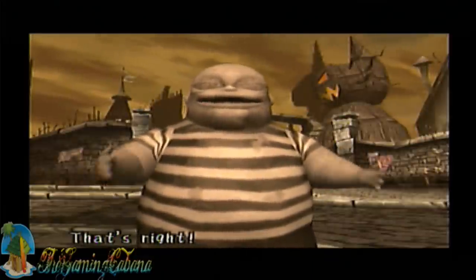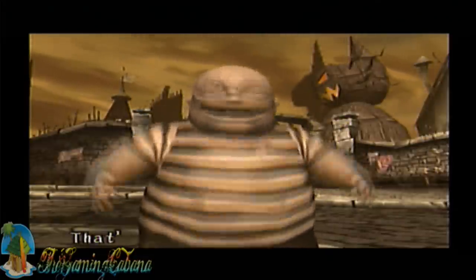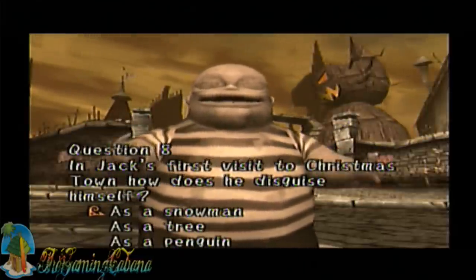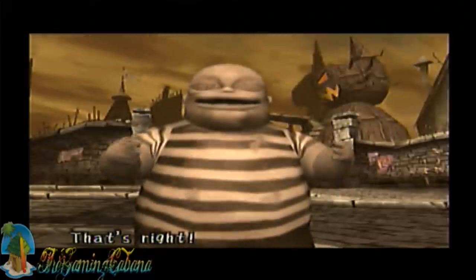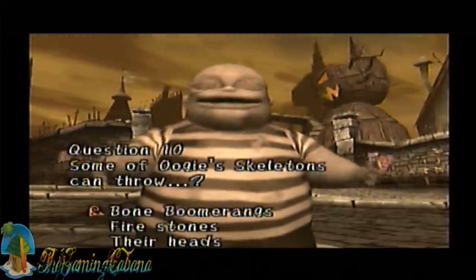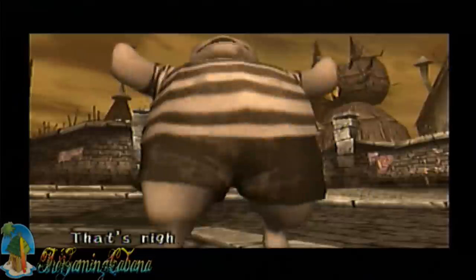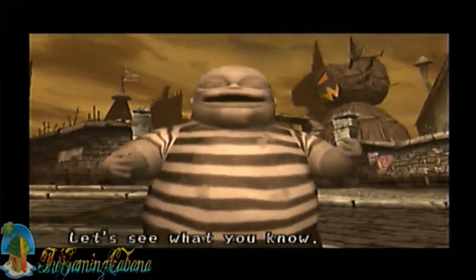Tricky. Question 7. Of Lock, Shock, and Barrel, which is the girl? Shock. That's right. Question 8. In Jack's first visit to Christmas Town, how does he disguise himself? If you remember the movie, he was a snowman. That's right. Question 9. What does Jack's paper snowflake end up looking like? A spider's web. Question 10. Some of Oogie's skeletons can throw bone boomerangs. He asks questions from the movie and the game, so you gotta be really careful.